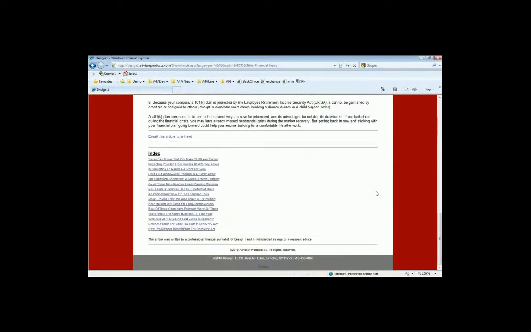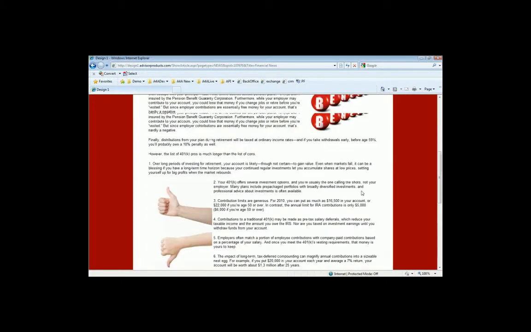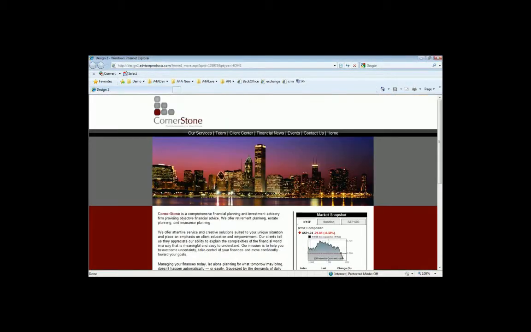Another design we have here, design 2, has a few different design elements. You can see this navigation bar is black and has a gray highlight at the top. That highlight is going to be applied to whatever color you select for your navigation. So we tried to make it so that there's some intrigue and interest in the design without locking you into a particular color palette, so it matches your branding.